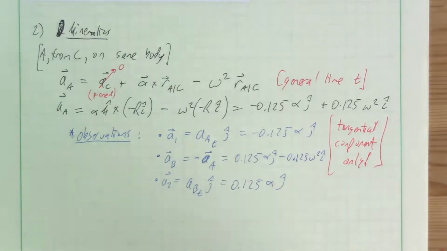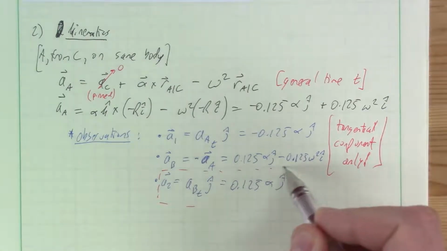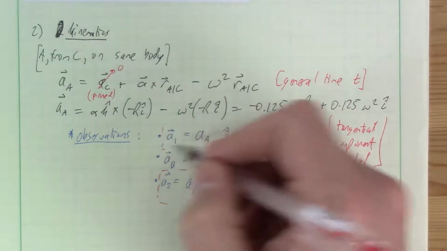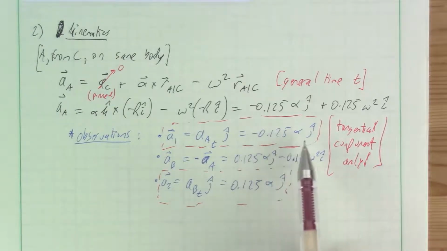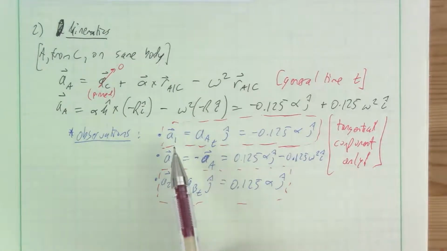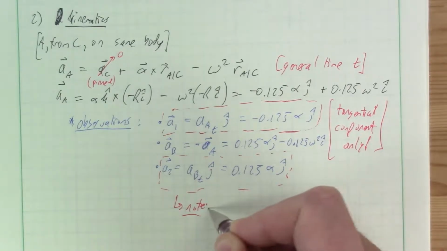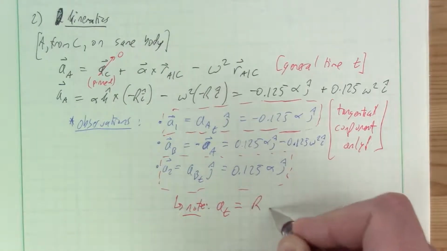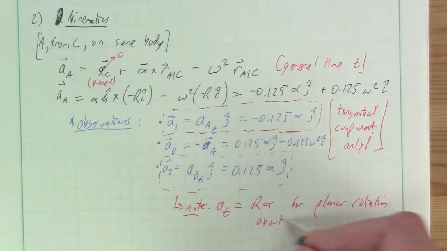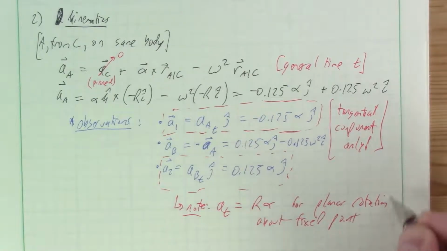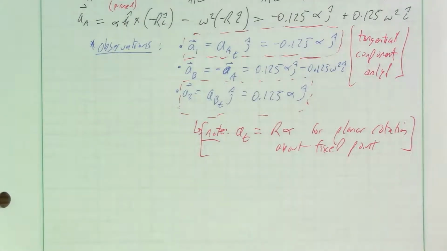Now let's come to this relationship here and the top one. What did we end up getting? Both of these say that all we had to do was take the radius of the disk and multiply it by the angular acceleration to give us that tangential component of acceleration, which gives us the accelerations of the masses. We might have been able to just determine that straight away, right? So the tangential component is r alpha for planar rotation about a fixed point. Okay, so no surprise there. In fact, this is really just confirming something we should have had some intuition about going in.